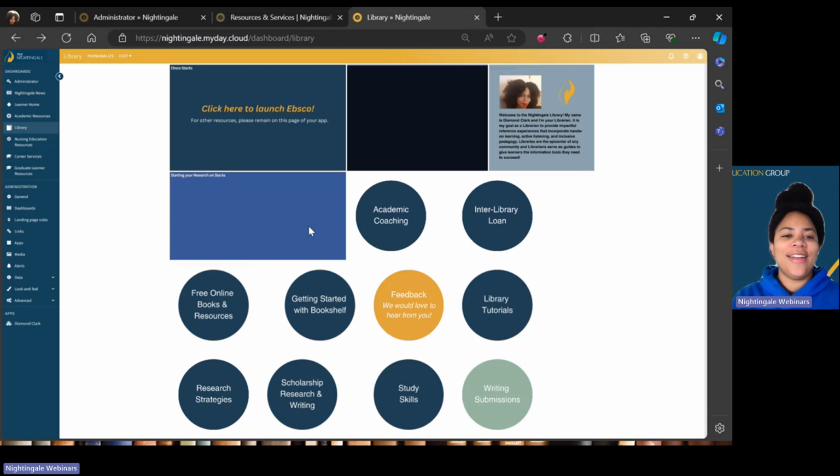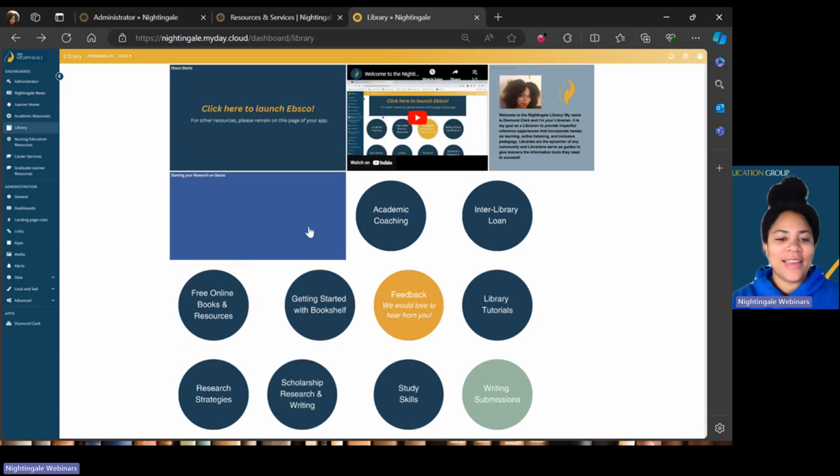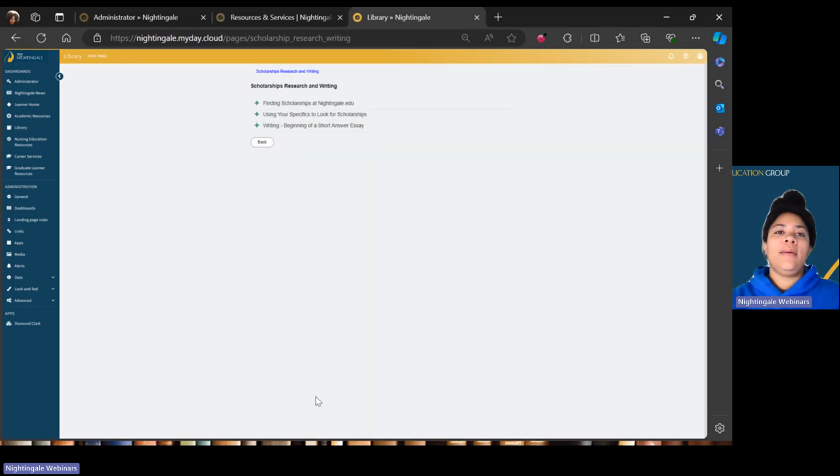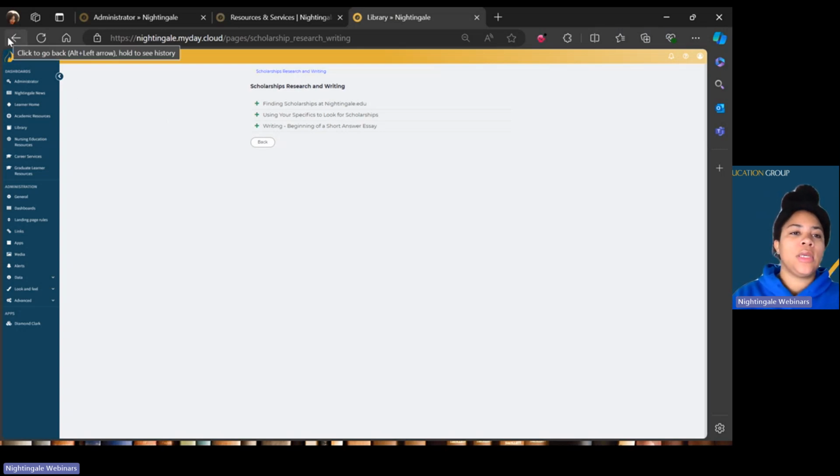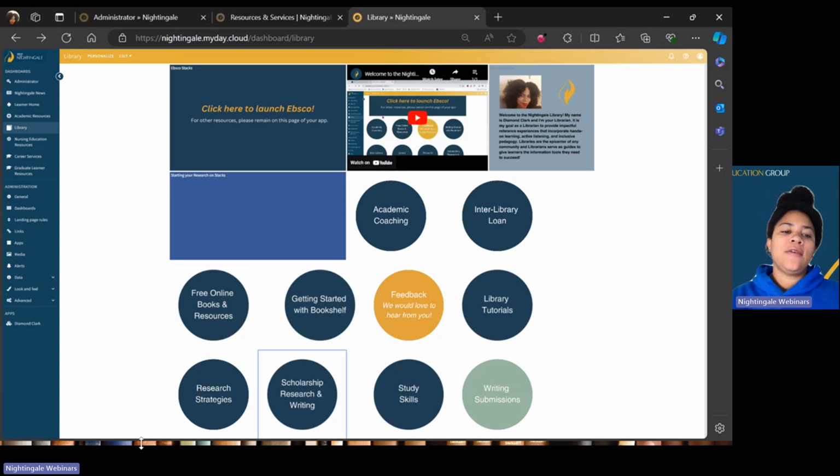Also here on the library page, we have additional support for scholarship, research, and writing. That's going to link you to some of the resources that we have about finding scholarships at Nightingale, the process of how to successfully write an essay for scholarships. So again, support resources available there.